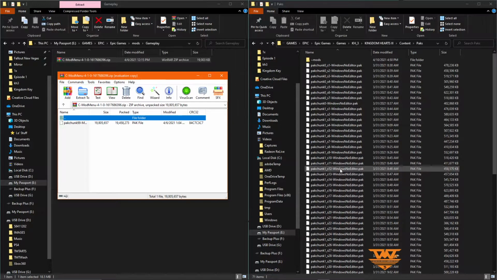It would take you forever to find it if you need to take it out for some reason, for a lot of reasons actually. And you don't want to accidentally delete any of this content right here. If you delete any of this content, you're probably going to have a problem, and you're probably going to have to uninstall your game and reinstall your game and reinstall all new mods, and that's not fun to do.